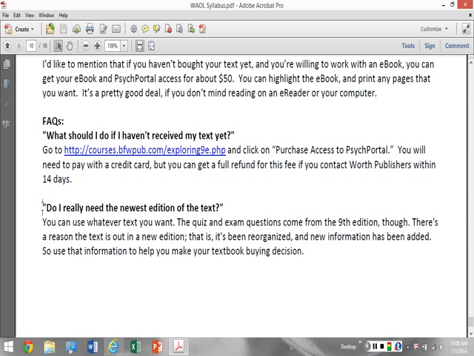Do you really need the newest edition? Well, it's the one I'm working from, and I'll tell you what, they have completely reorganized the text from the 8th edition to the 9th edition, completely, to the point of moving materials from one chapter to another. So if you get an 8th edition, well, first off, you're going to need the Psych Portal access anyway. And so you're going to have a 9th edition at the Psych Portal. It's really just not for this class in your best interest to buy a used textbook.